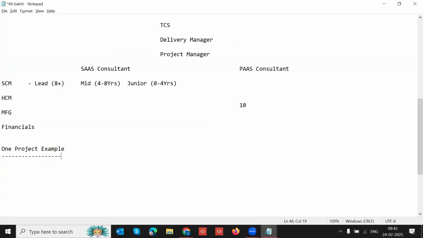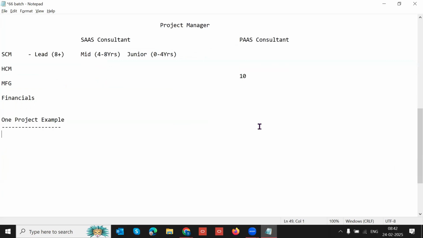To complete a project for supply chain and financials, I'm telling the scope of the project. Scope is two countries, Singapore and Korea.